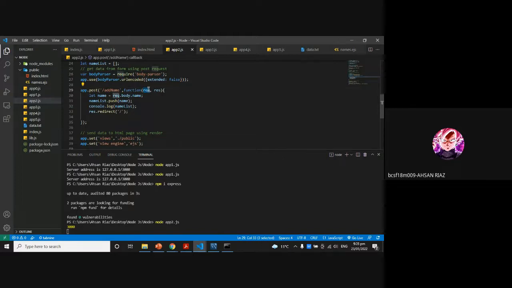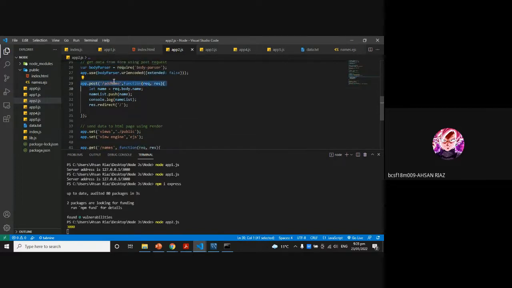Similarly, if you want to receive data from an HTML file, we can do it using app.post, and I am receiving post equals add name, and I'm setting a function here which is receiving all the request from the form name.